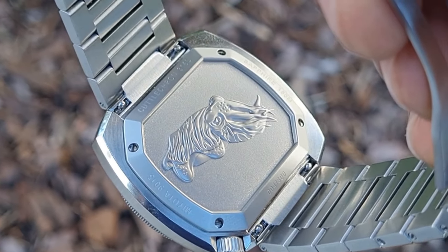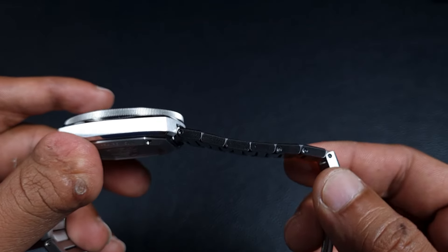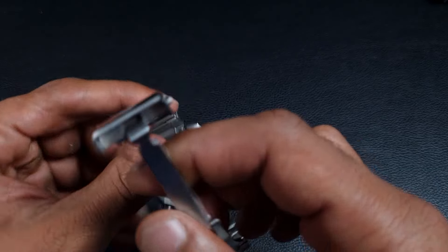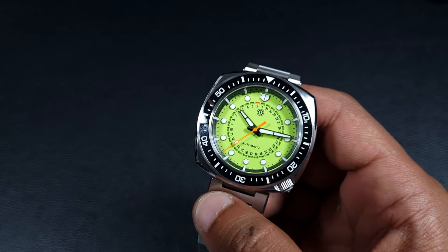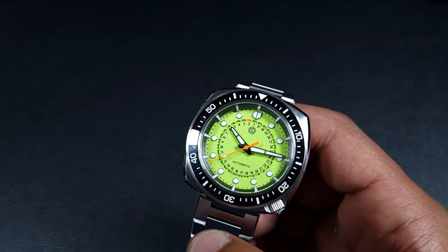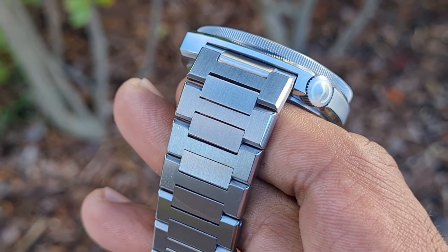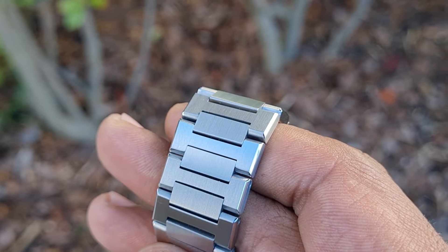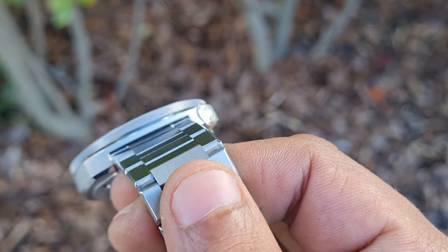You get the muted matte finish on the cuttlefish case back, which is a nice contrast and does not irritate the wrist. They've also gone for a high-end bracelet complete with screw links, quick-release spring bars, and an on-the-fly adjustable clasp — definitely leveling up to current high standards. The finishing is consistent across the bracelet; it's an H-link bracelet with a flat surface, and the links are all beveled across the edges and on the inner side.